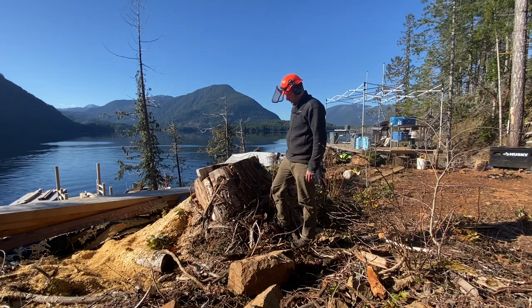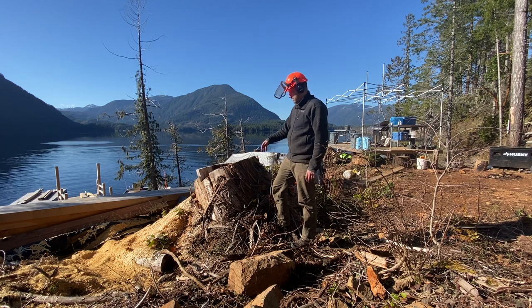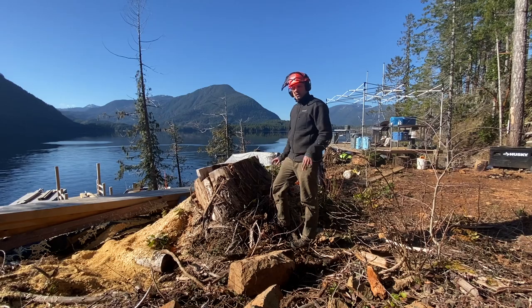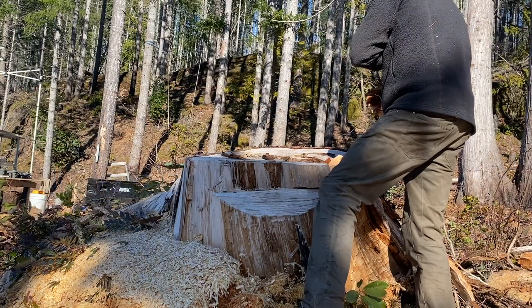Or the neighbor's going to be bringing a machine in here in the next couple of months, and I'm hoping to be able to use it for one day. And you know, dig this stump out and just kind of clean stuff up around here and get prepped for building a big party deck.